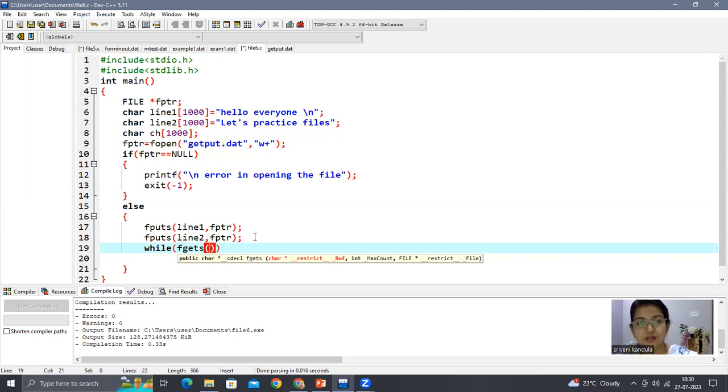So here, the name of the string that we are using to store my result is ch, and the actual size is 1000, but I want to display only 100 characters in a line. Okay, so that size we can vary, and let's also supply the file pointer until this is not equals to null, or even you can give end of the file as well.